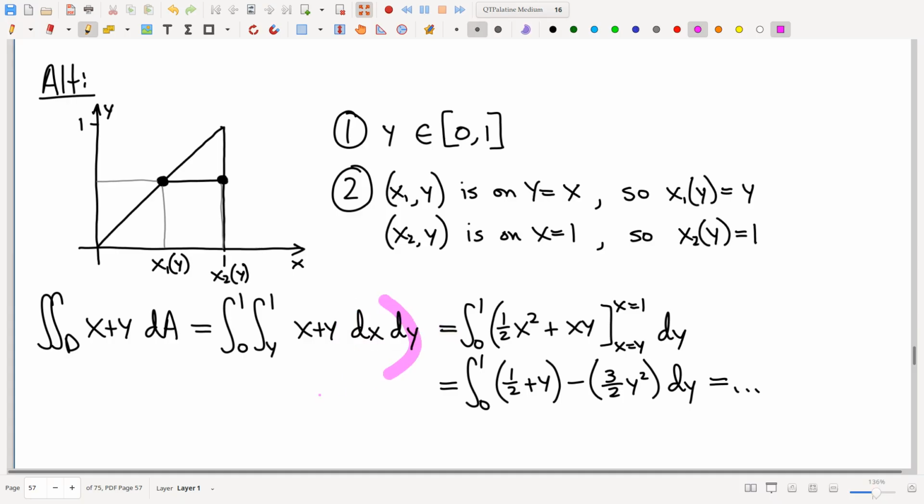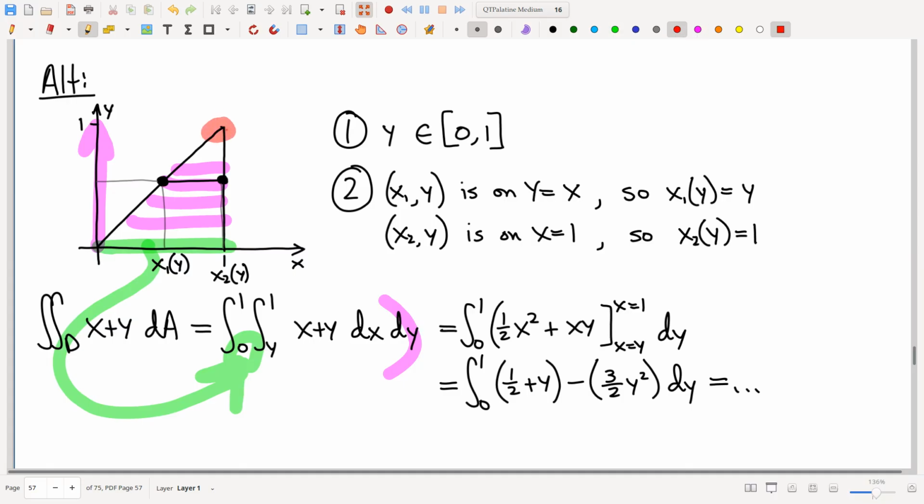Let's talk about the y bounds. Well, y is going to go like that, and the y slices will look like this. These outside bounds again are usually kind of freebies. Y pretty clearly starts here, where y is 0. Y is going to end here, where y is basically given as 1, because again that point is given. So the outside bounds, very often the fish just jump in the boat.